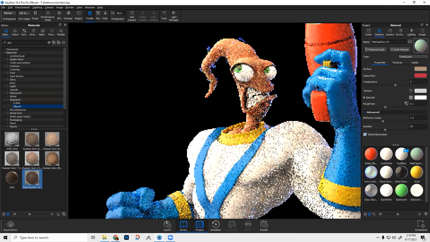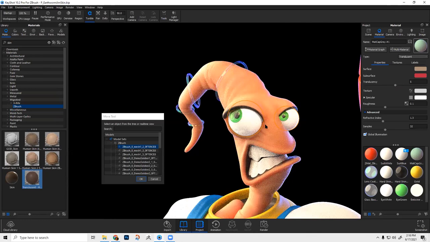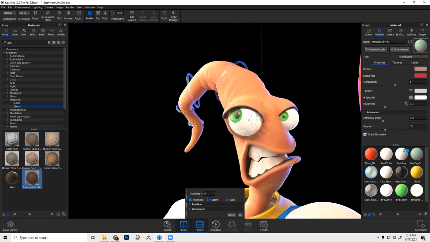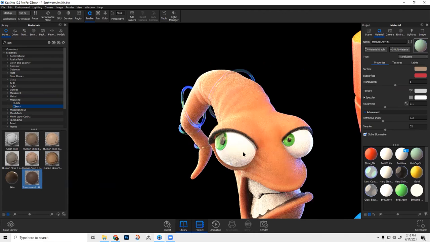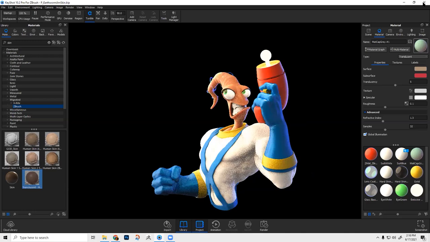So if we go through here, I'm going to deselect everything, hit Control D. Now I can go through here and just click these eyeballs. We'll go ahead and move this part so we can pop these up, and you're going to see that the eyeballs themselves are just a goopy layer of glass above a bunch of plastic, basically. So plastic with a little concave area, a little bit of plastic in here, a little bit of plastic in here. You can do translucency if you want to, but in this instance, I didn't think it was going to add too much. So again, very simple setup, but still effective, I think.